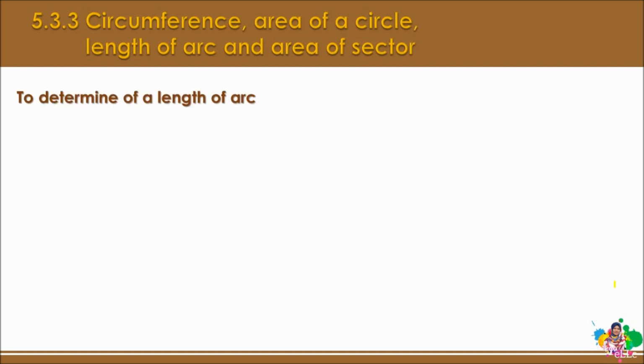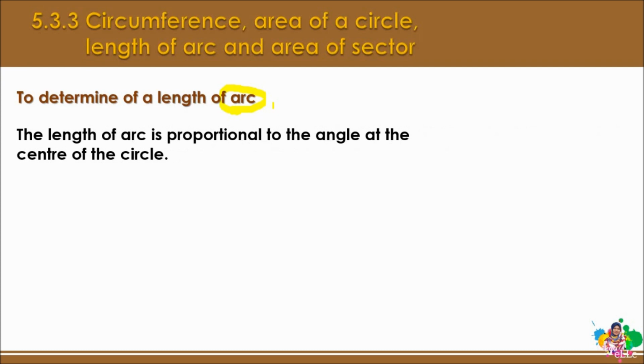Now we want to determine the length of arc. You know that arc is what? Arc is part of circumference. The length of arc is proportional to the angle at the center of the circle. You know the meaning of proportional, right? You have learned the meaning of proportional in Form 1.